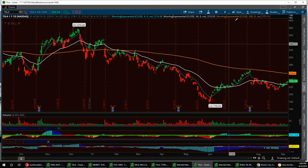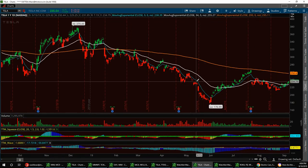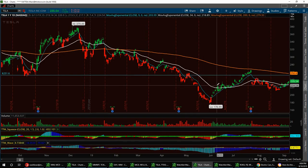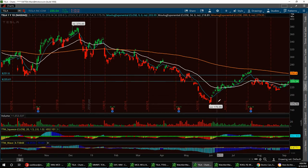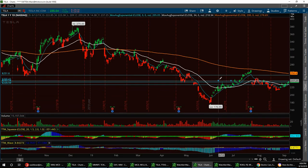And I think we can see that the executive team is shaping things around. Obviously with Elon Musk, hopefully his tweets are not as sporadic. But I think the board is really working hard to give the image that it needs to have and to make sure that Tesla gets the improvement that's needed to reinstill the faith in shareholders. So I'm quite pleased to see that it is trading currently at these levels, and had a very nice move today over the 235. Even after hours, it went to 235.50s and then 80s.